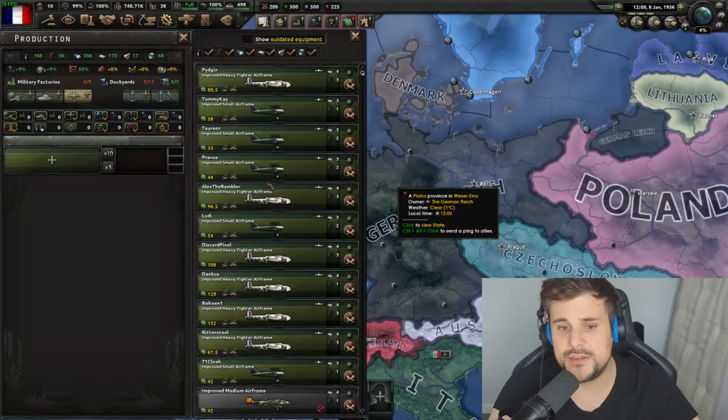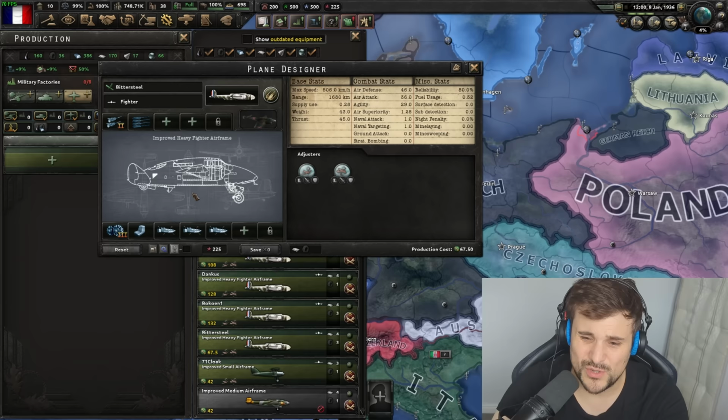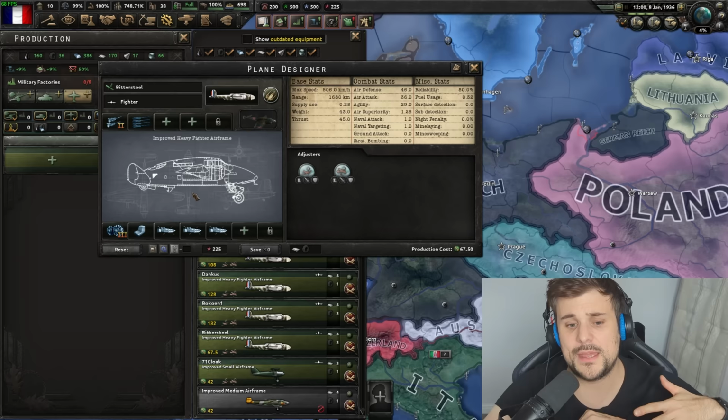We have, once again, heavy fighter, double engine. Once again, I think the loss here for this plane is just the cost. Heavy frame and also double engines. Once again, it just makes the cost so unbelievably high. And this had to be tweaked and downgraded a little bit compared to the previous model, because I think the previous model had double cannons on it.